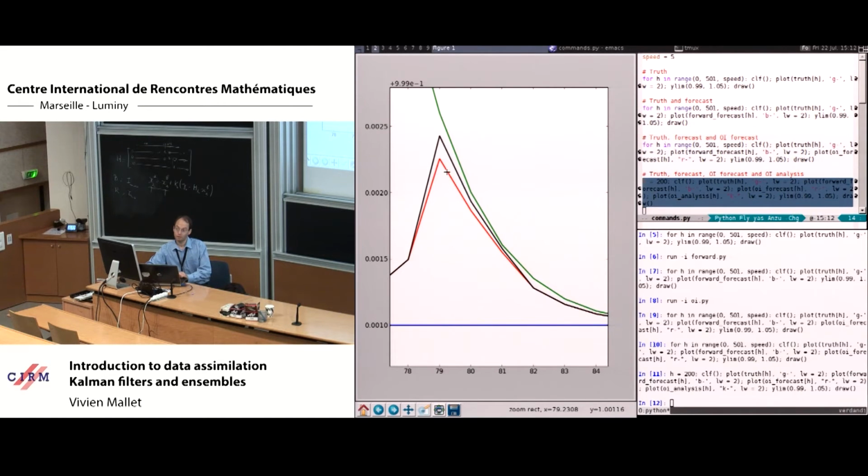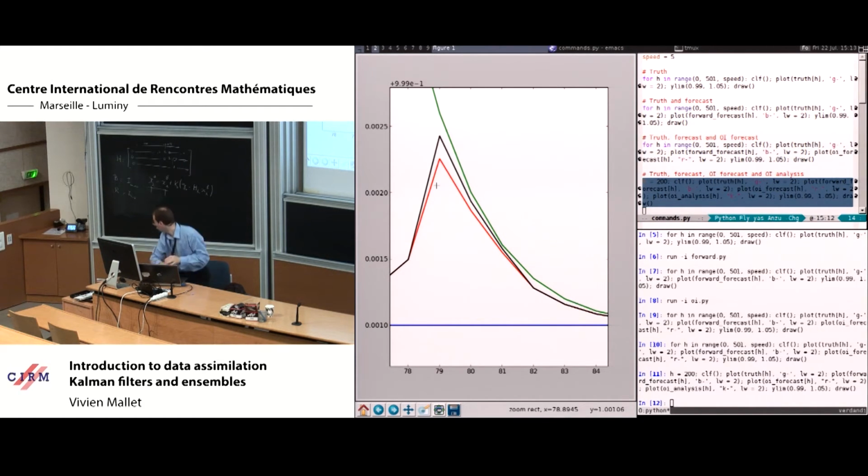So in red you have the forecast, and in black you have the analysis, XA. And in green, you have observations. In blue, this is the simulation without assimilation. So at some point, you have a forecast, which is this one. You have observations that arrive, one here and one here, and you make a correction. What you observe first, at the observed location here for instance, is that the analysis in black is just in between, actually halfway between the forecast in red and the observation in green, right?